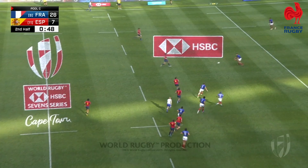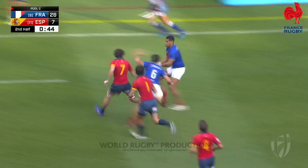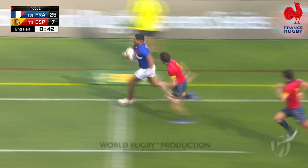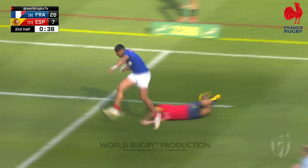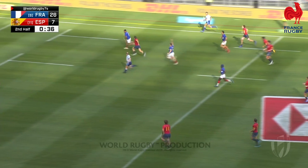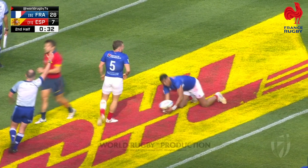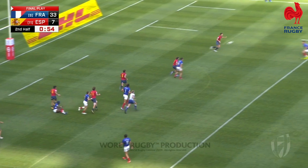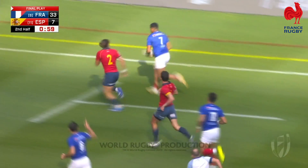We've seen the water buffalo and now the rhinoceros. France are up 26-7. The French drift across field with Reva Reva looking to the outside — tremendous speed, bumps to the last player. This is French rugby — fabulous and fantastic. France will be happy with the opening performance here.